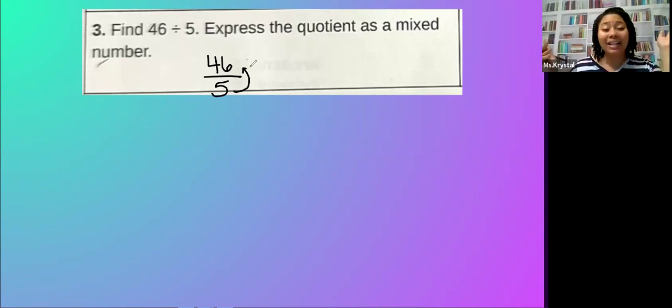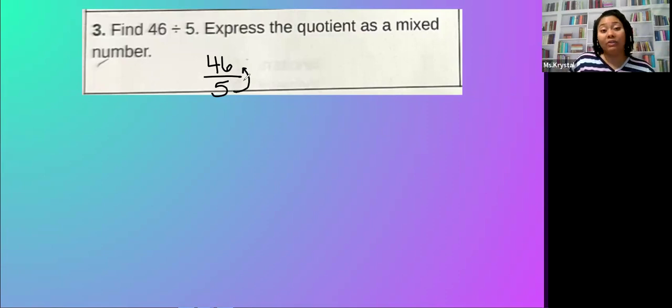Remember, anything that's divisible by 5 is always going to end in a 5 or a 0. Like if you think 5, 10, 15, 20, 25, 30, 35, 40, it literally switches from ending in a 0, to ending in a 5, to ending in a 0, to ending in a 5, and so forth. So we know the next closest thing is going to be a 5 that ends in a 5. So we're looking for 45.